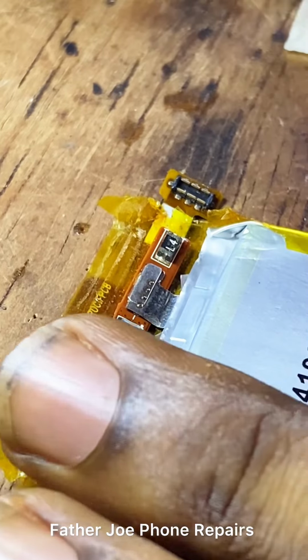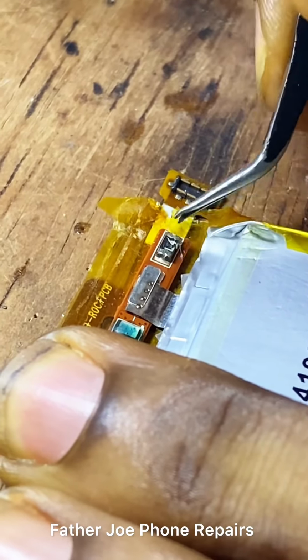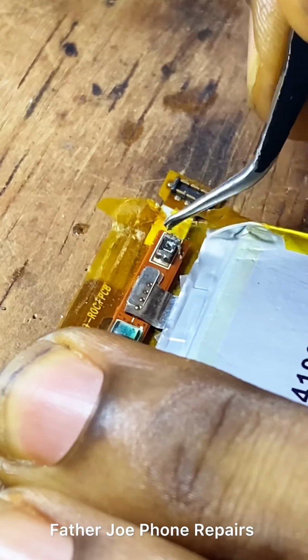For me to do this perfectly, I need to scratch it. You can use a sharp object or your tweezers to scratch it. Take time to do this, engineers.